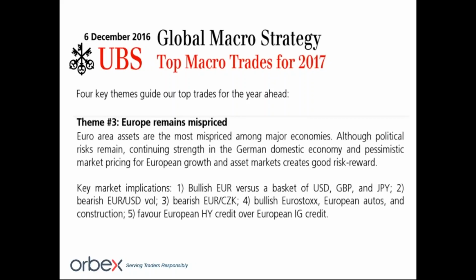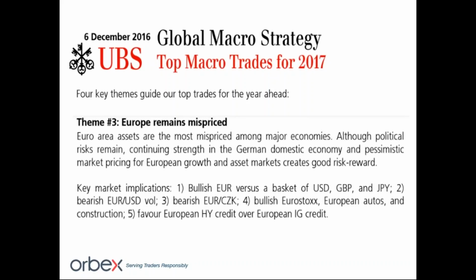Continuing strength in the German domestic economy. Okay, look at that. Continuing strength in the German domestic economy and pessimistic market pricing for European growth. So in that Eurozone, German rises apparently on the economy side of things. Okay, European growth and asset markets creates good risk reward. Let's look at the trade ideas below.